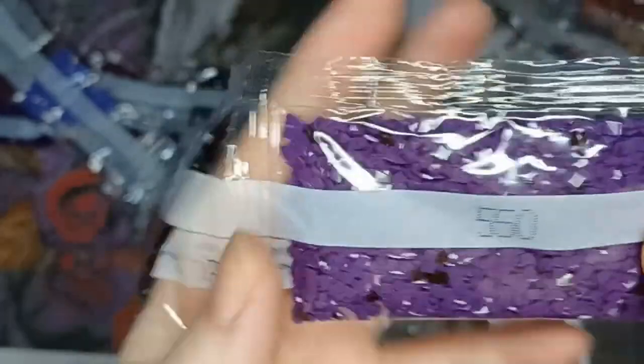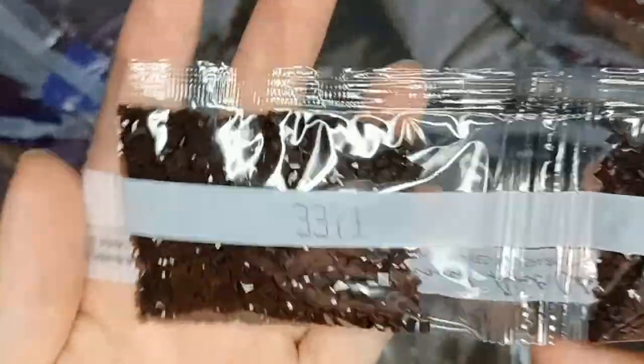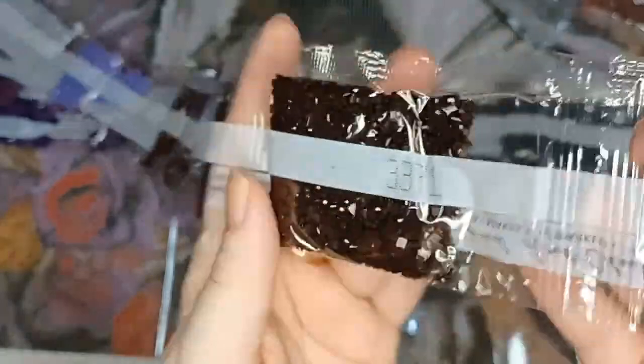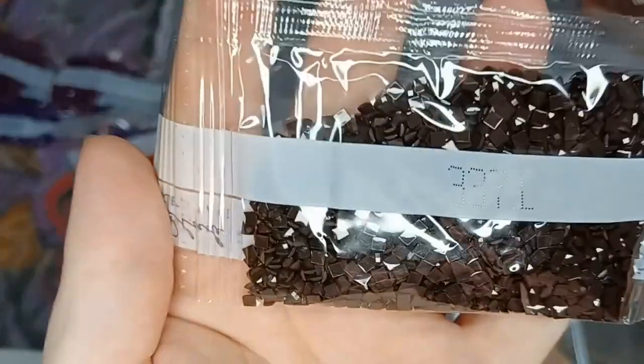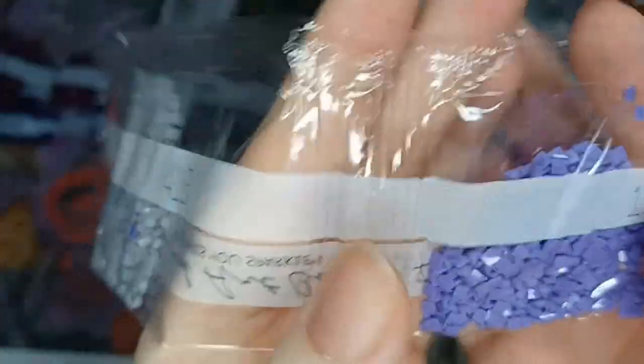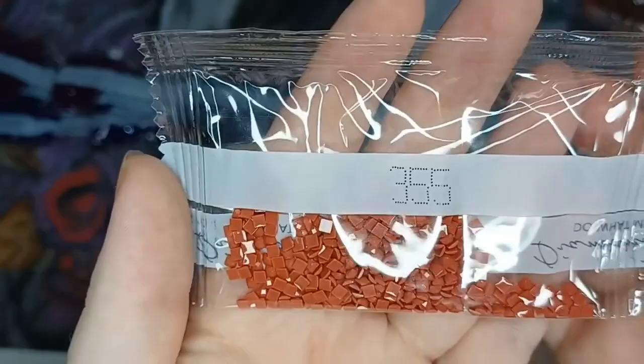So that's 550. We have 3371, two bags of 3371. No, so we have multiple bags, so that's 1, 2, 3, 4, 5. So that's 5 bags of 3371. We have 938, 155. We have 415, 355. That's that strip done.